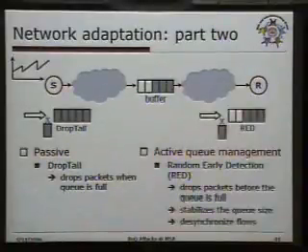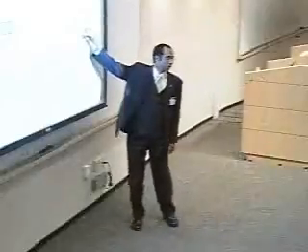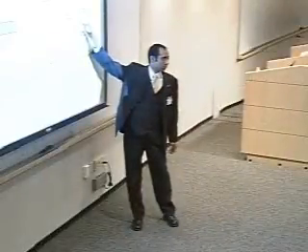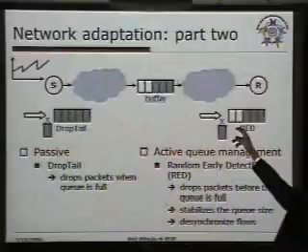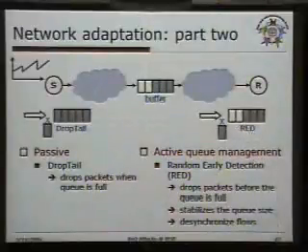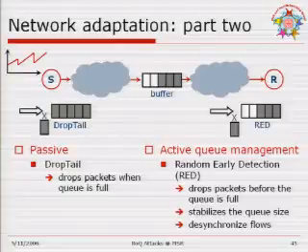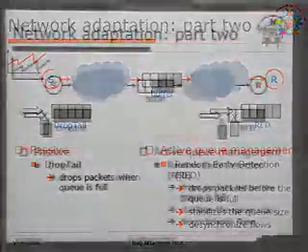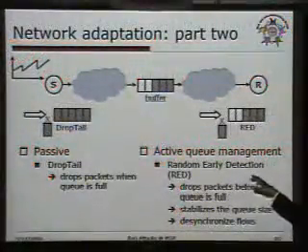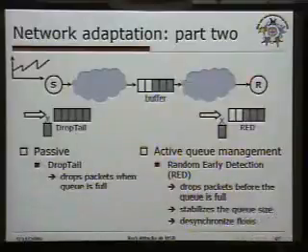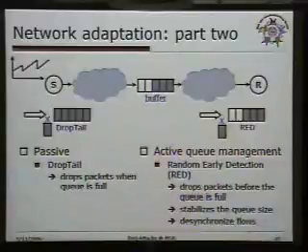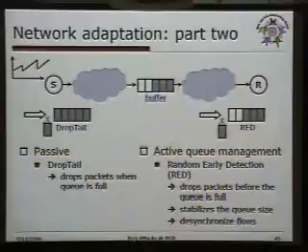There's a whole area of active queue management schemes where you can drop a packet early, even if you have an empty slot in the queue. The idea is that when you drop a packet early, you signal the sender to decrease its rate, and this stabilizes the queue. For example, RED tries to stabilize the queue to some target, and at the same time it desynchronizes the flows. By dropping these, you don't punish a flow all the time. You try to distribute the packet loss across flows.